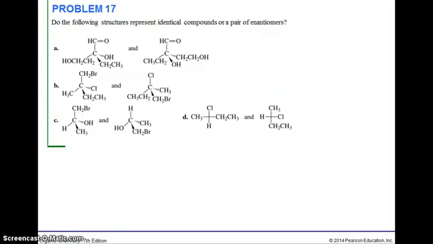Problem 17. Now your book suggests that the easiest way to figure out if these are identical compounds or enantiomers is to decipher whether they are the R or S configuration. I personally think it's much easier to see if you have a molecular model kit. So if you have a kit, this would be a great problem to pull it out for. But to assign the R and S designation to see if we have the same molecule, we would first assign priorities.